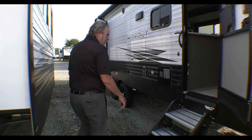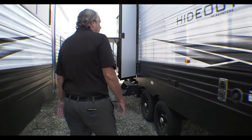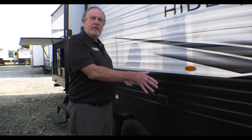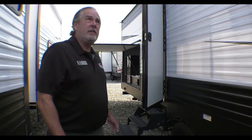A couple things on the outside before we go in — nice solid steps, and those are adjustable at the bottom as well. There's a little setup here if you wanted to put a table, set a television on it, run it off the system on the inside, stream a movie or whatever you'd want. There's also a plug-in coax cable to work off your antenna if you just wanted to watch a game or something.